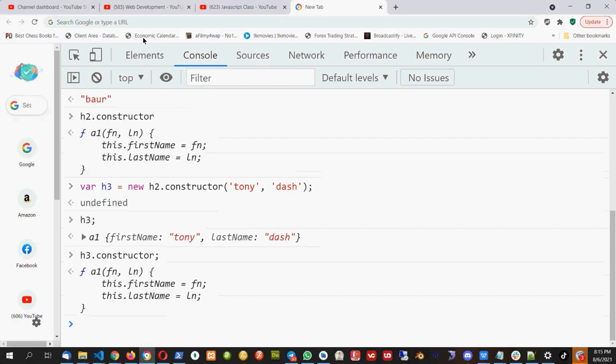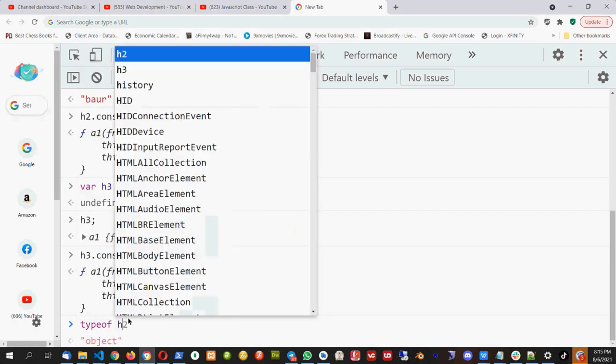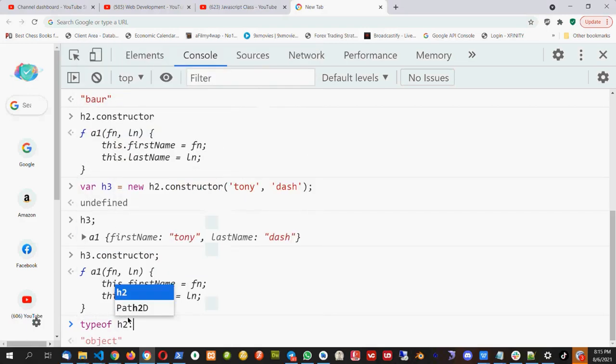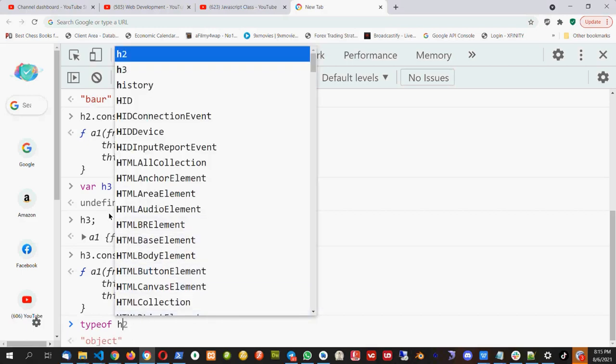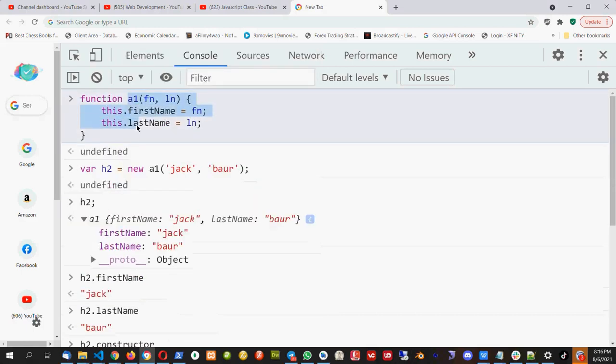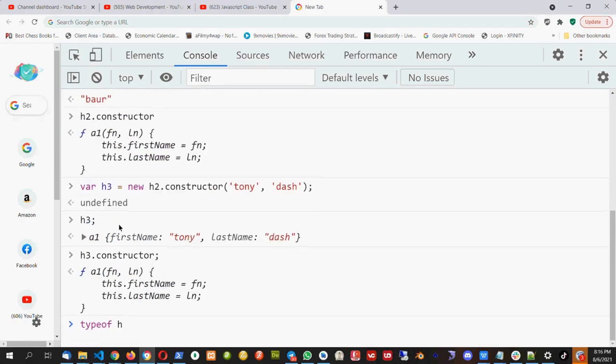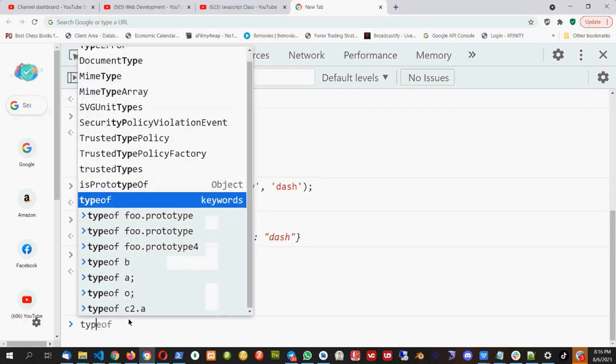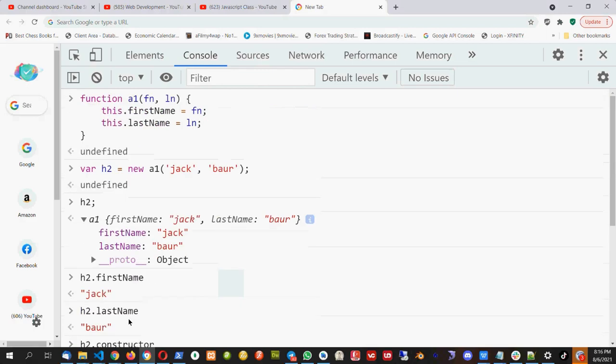And this constructor is nothing but the object. So if I do typeof h2.constructor, the type is function, because this is the function which I initially built, and from it I created h2.